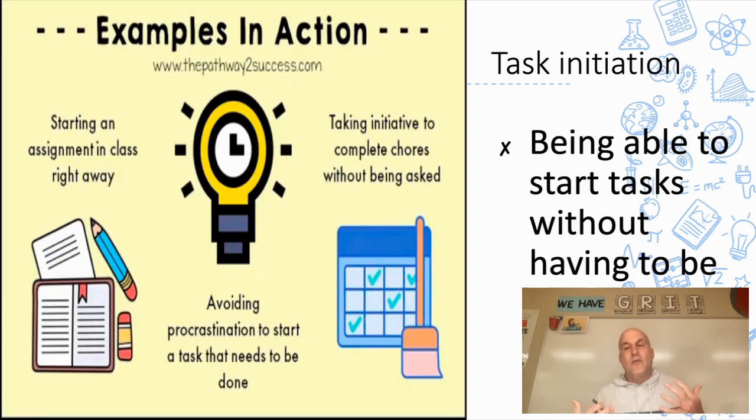And so then when we give them something that is not so focused and does not have those steps spelled out for them, a lot of times they struggle with that because then they're not sure how to do that without being told or being given direction. And so if we are going to improve task initiation, we need to make sure that we teach students certain things. One of these is don't wait to the last minute to do things.